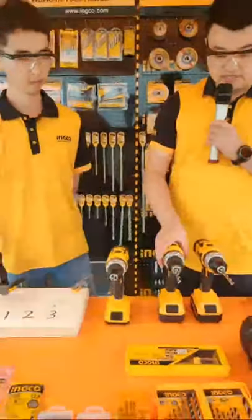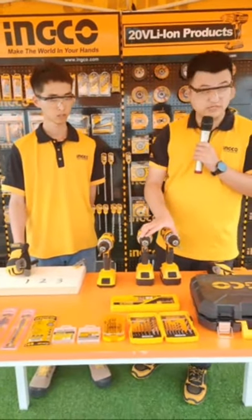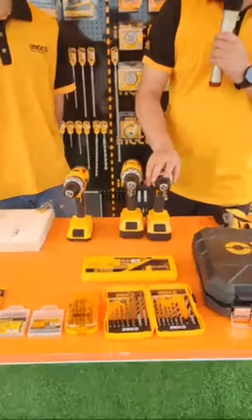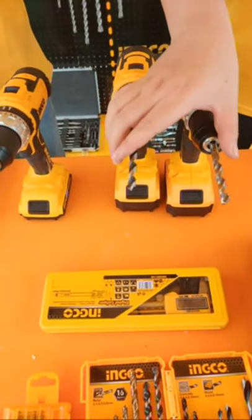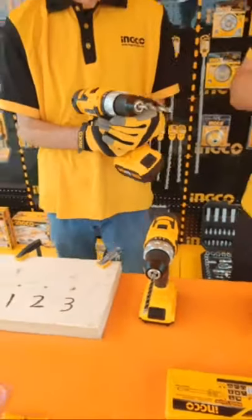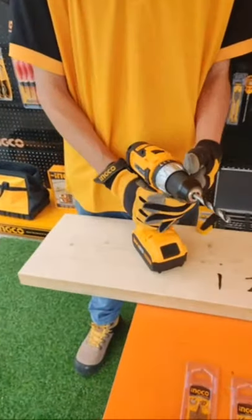So for now, we would like to select two of these three drill bits. As we can see, the one in the middle is almost similar to this one. So these drill bits look similar. For our test, we'll start from these two first. Which one do you want to select first? Okay, the second one. Jeffrey selected this one.